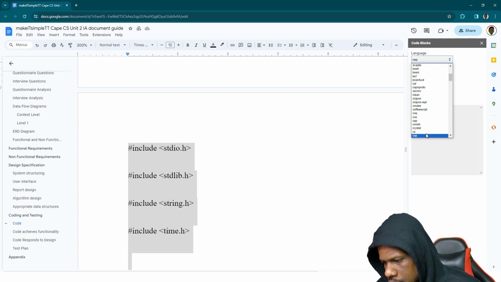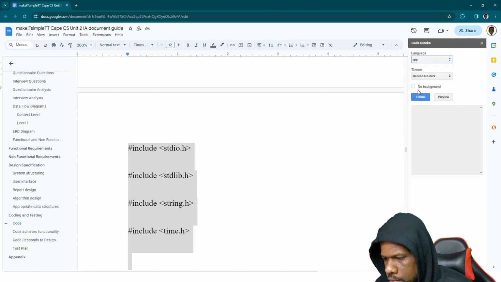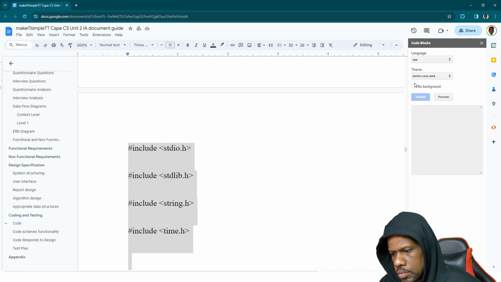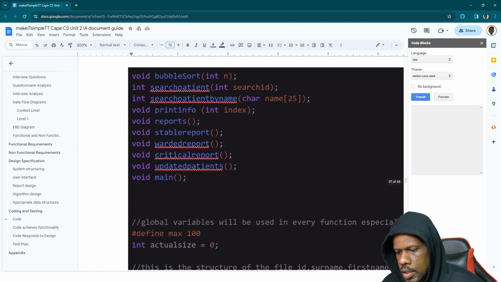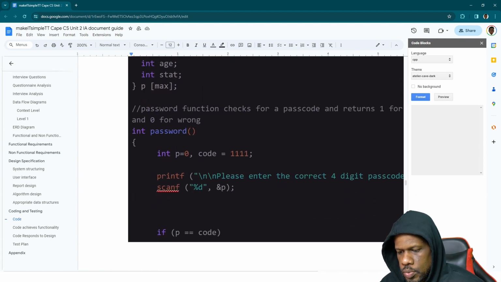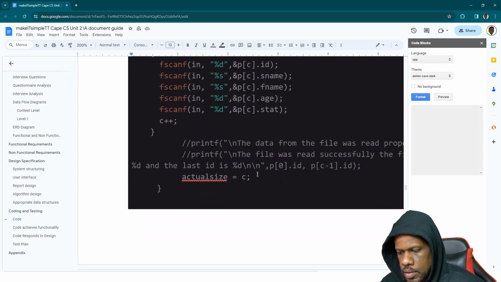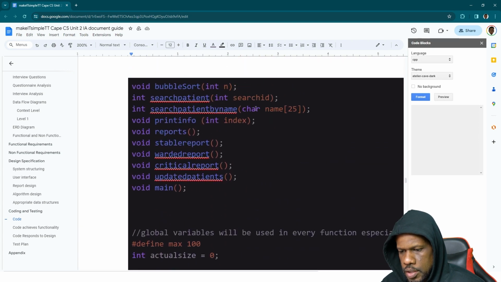If you don't see C, it might be C, CPP. Take CPP and then you choose a format and then you put format. And then it should format it to a way that's easier to understand. Whatever format you choose, it will try to fit everything inside. Now the size might be a little problem. So you might want to drop the size from 12 to like 11 or 10.